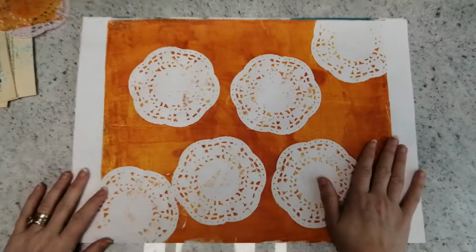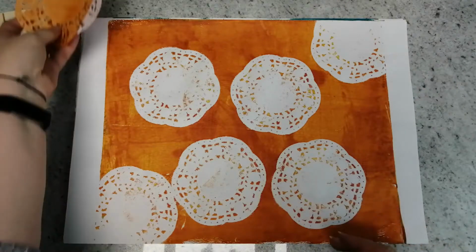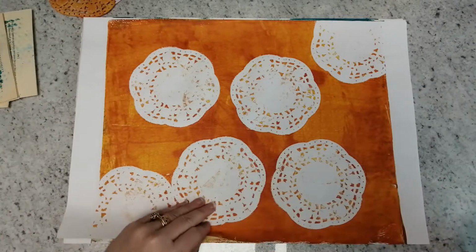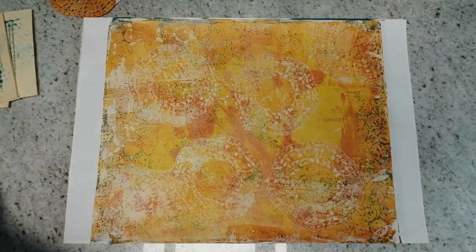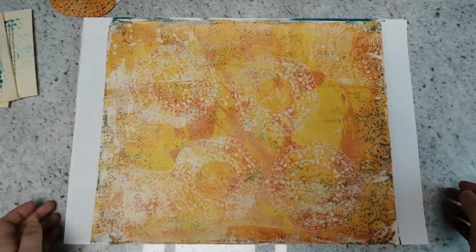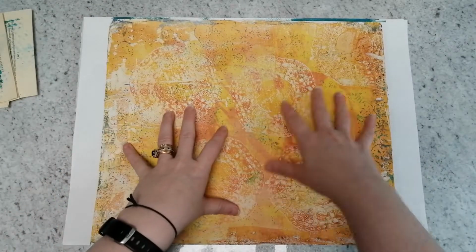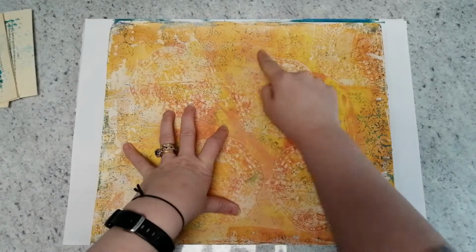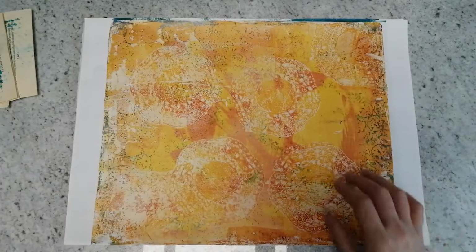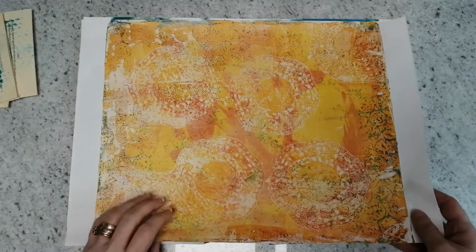Then we did the doilies, where I laid them over and did a straight off print, straight pull. Yep, love that. That was after, and honestly, I think this is probably one of my favourites. I just love that because you've got everything in there. You've got the doilies, you've got the bubble wrap, you've got bits of colours from the first print. Oh, it's just awesome. I love this one. I love it.